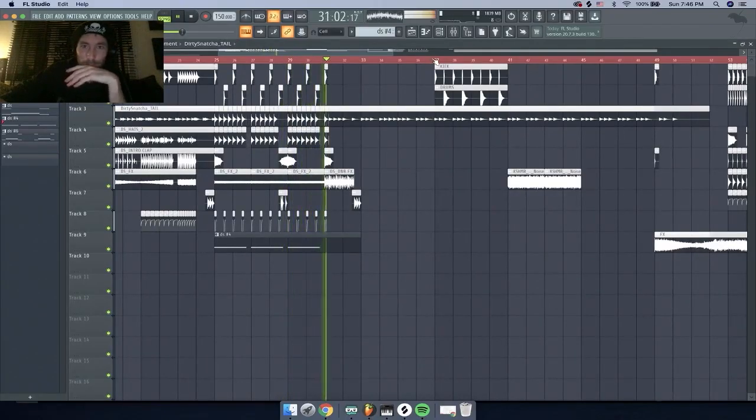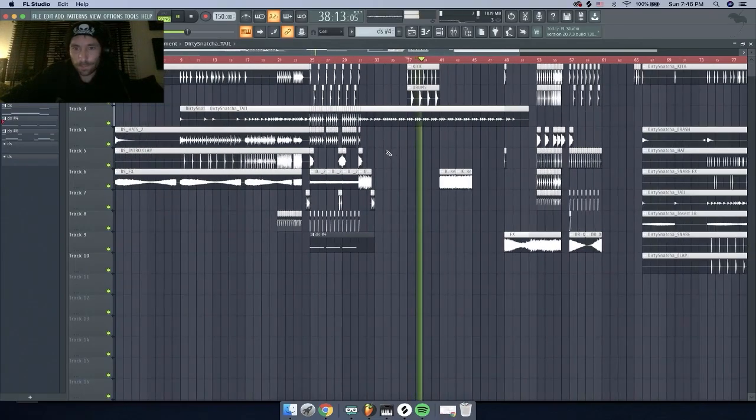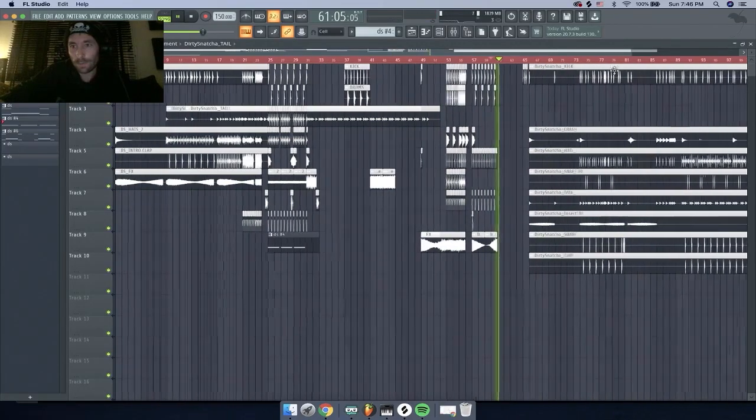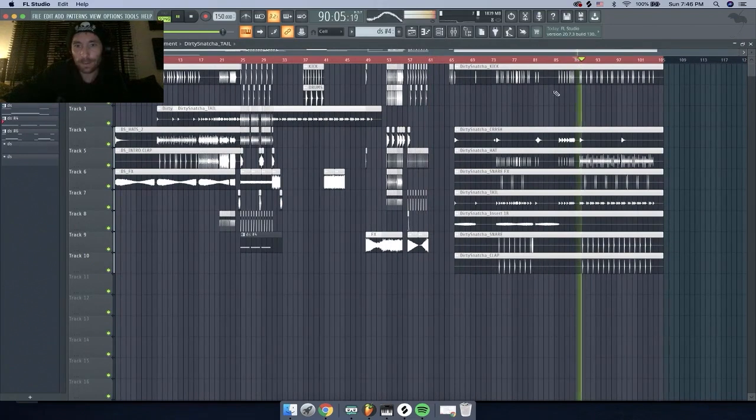And then I have layers. And this is just from an old track that I made, all my favourite drums. That's how I'd put together a structured track.